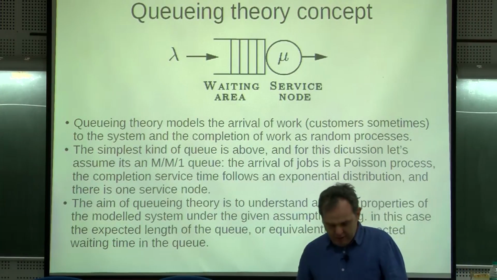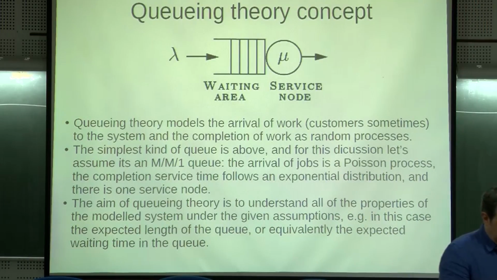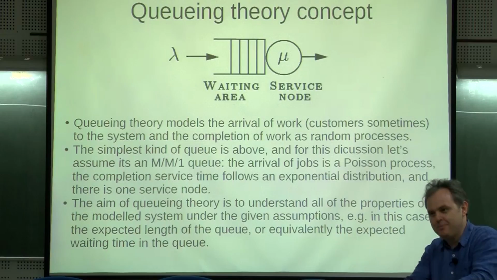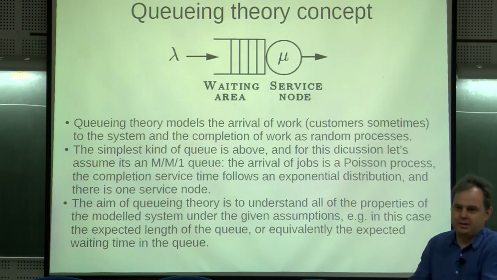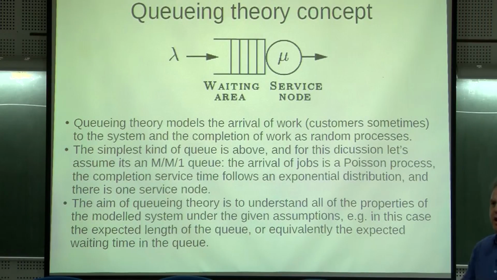Now, you have to change your mindset a little bit when you move from just thinking about a computer that does work at a constant rate to queuing theory. For example, let's say the job was just adding two numbers together. You would think that each time I give two numbers, the computer takes exactly the same time to add them together. The numbers are the same size, the same calculations take place, and so it should take exactly the same time for every two numbers that come along.